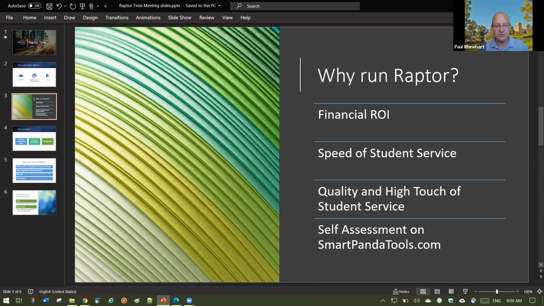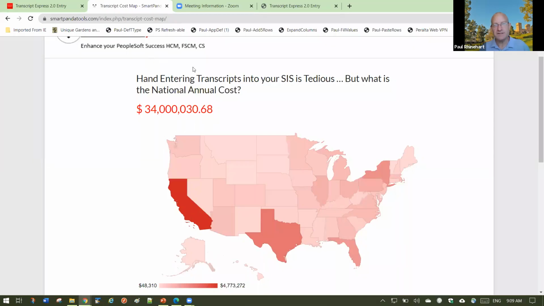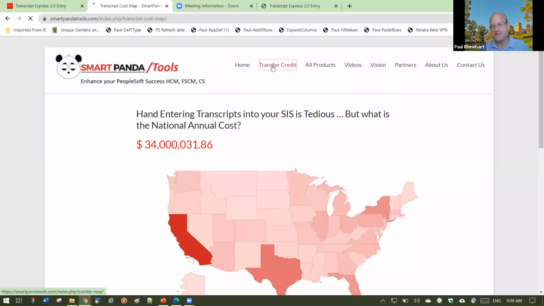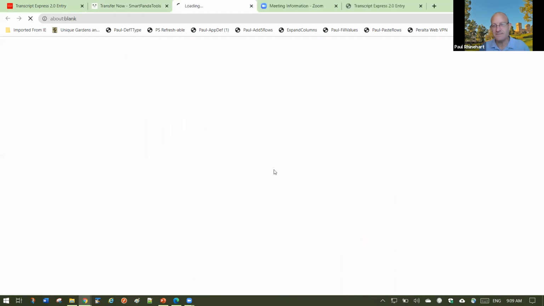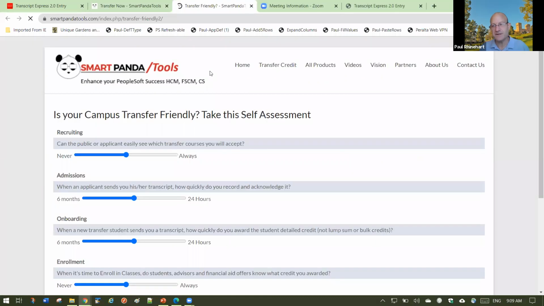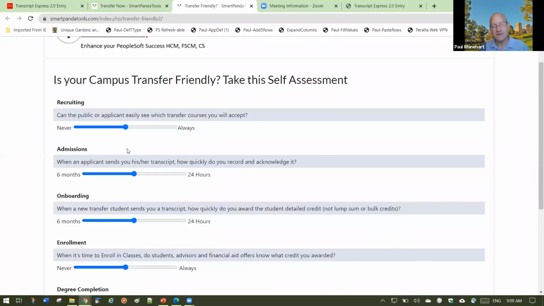I want to point you back to our website, to an assessment tool that demonstrates the importance of processing transcripts quickly. If you go to the self-assessment tool and walk through these steps, the questions illustrate the importance of processing transcripts quickly, from a recruiting standpoint.